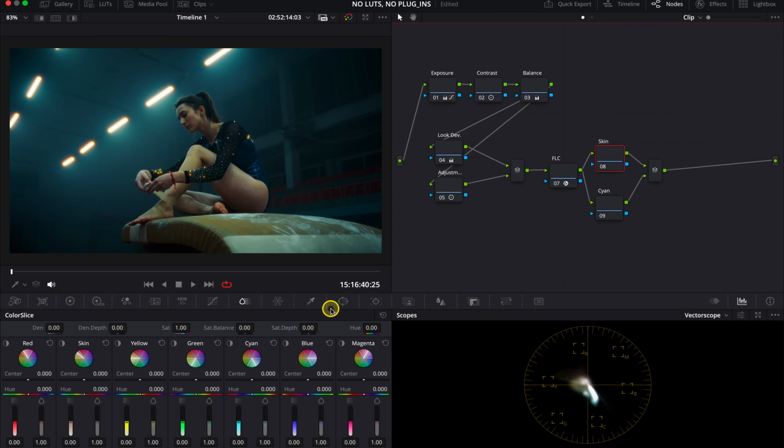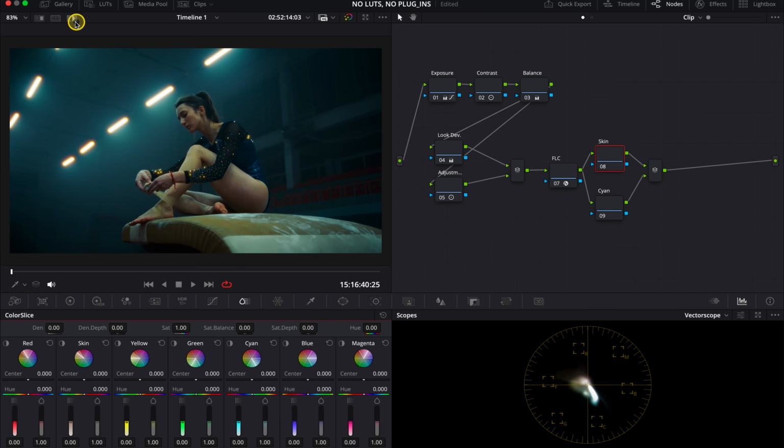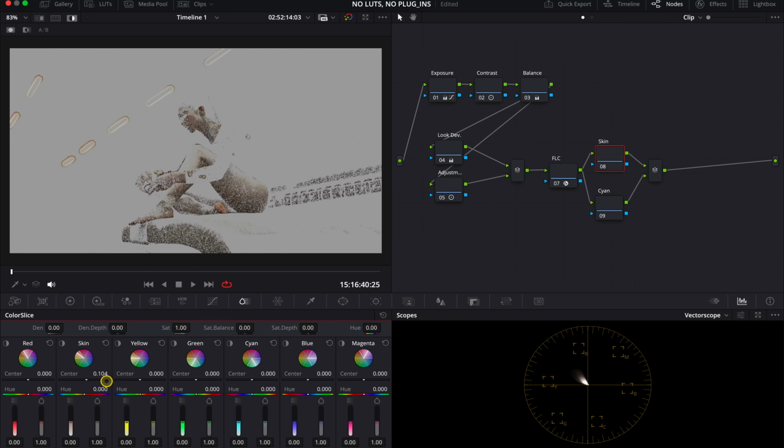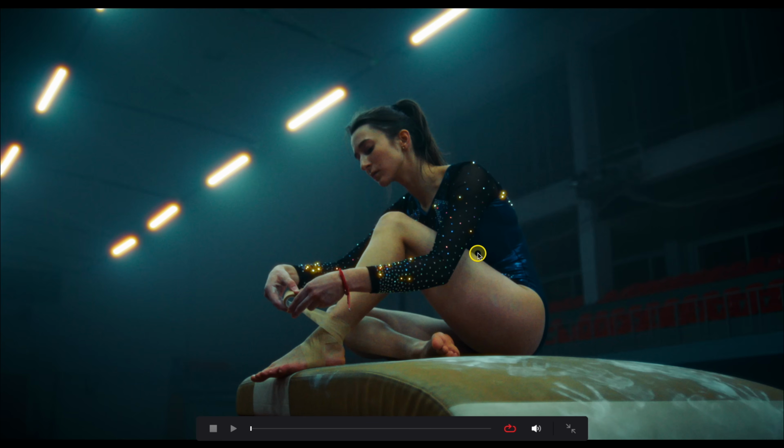Here we can preview the selection. And we can also turn the highlight mode on to make it stay. And first I will adjust the center of the selection a bit. Okay. Now I can turn the highlight mode off. And then I will decrease the density as I want to make the skin look bright. And I will also adjust the hue and the saturation. And this is before and after. Just a tiny difference, but this is definitely enough and makes skin tones look a little bit richer.